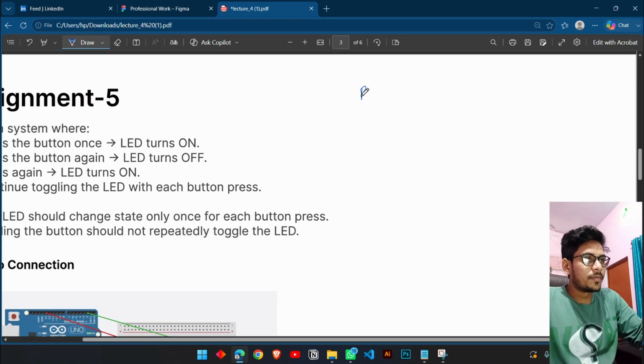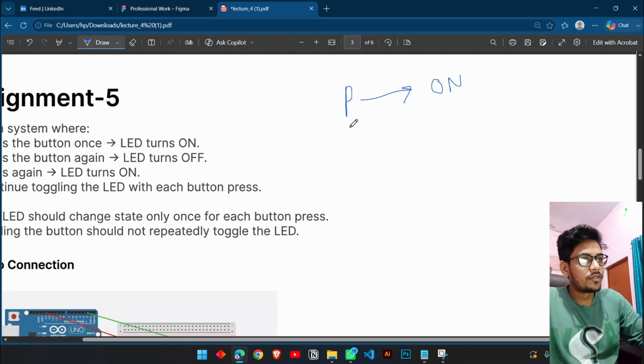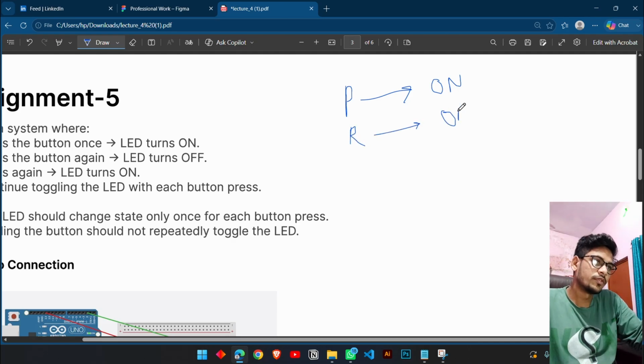If I press the button, then the LED is on. Now if I release the button, it should stay on because it was on previously.